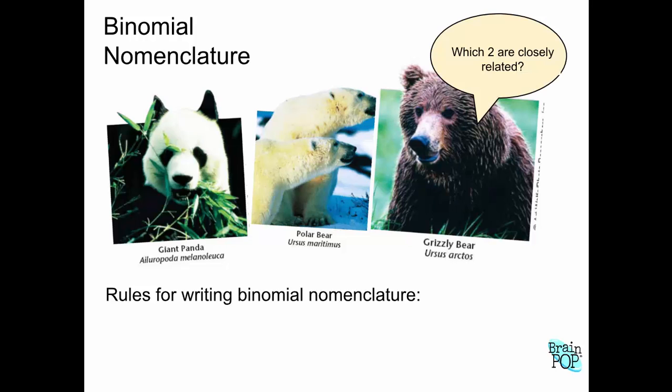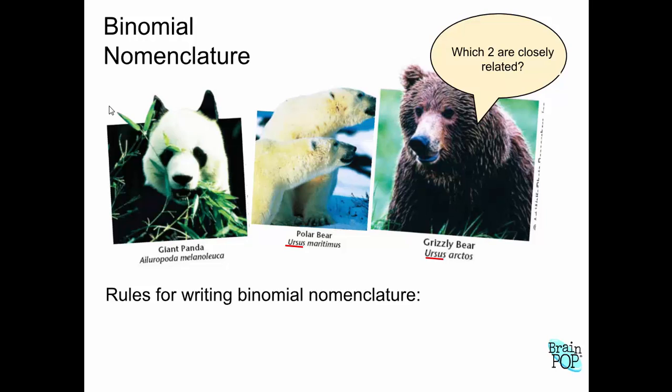First of all, if we look at these bears, can you tell which are most closely related to each other? Elizabeth? Why do you say that? Yeah, they have the same, what would we call that? Yeah, they're in the same genus. The same group. That Ursus, yeah, that's the next level up, or that's a different genus within the same order. So that's how we know the polar bear and the grizzly bear are probably more closely related than they are to the panda. So when we write these names, you probably notice a couple things.